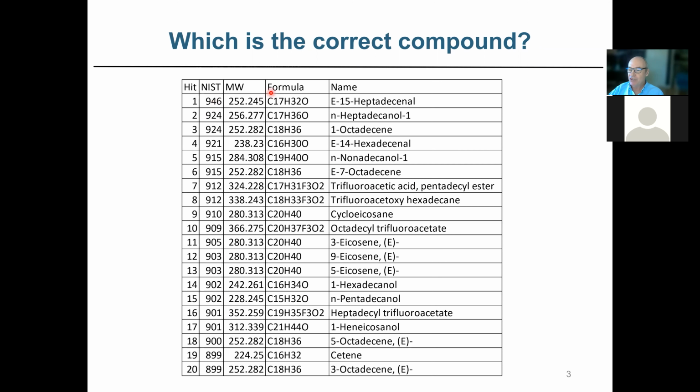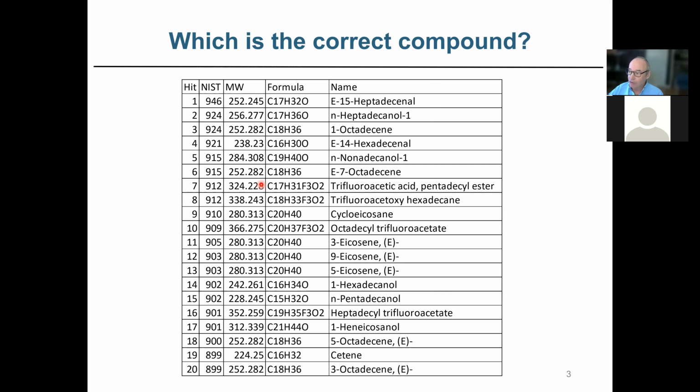And so this is your hit list for a given peak. If you look at it, and this is an extreme case, but it's a real case, everybody's probably familiar with it. The top 18 matches are all 900 or better. So which is the correct hit? Well, a lot of people would say it's got to be the top one. No, it's not necessarily the top one, because there's some variability in the MS measurement from instrument to instrument.